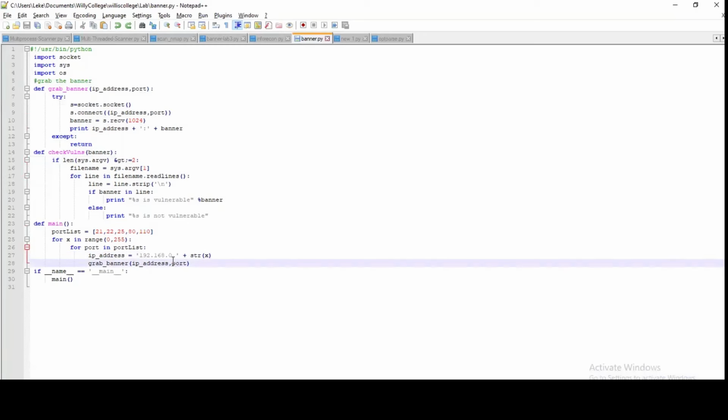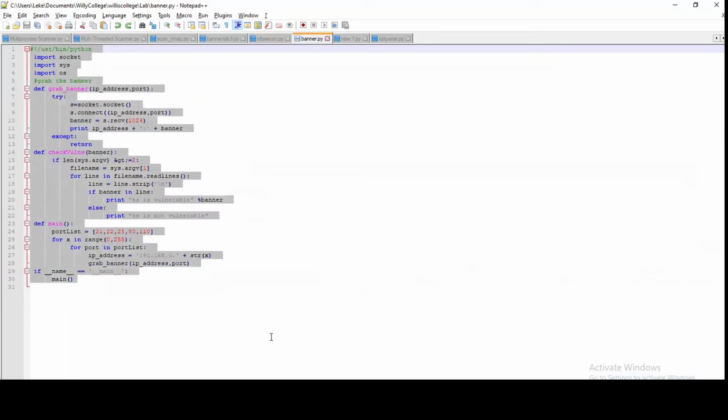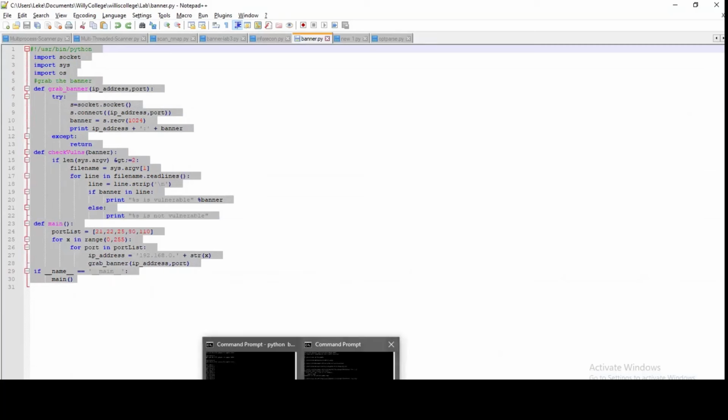This is an incremental value which starts with 192.168.0.0 and goes up to 115. So it does a banner grab for all these IP addresses with the port. The command might take a while, almost 30 minutes, but because of our class, we need to be fast.